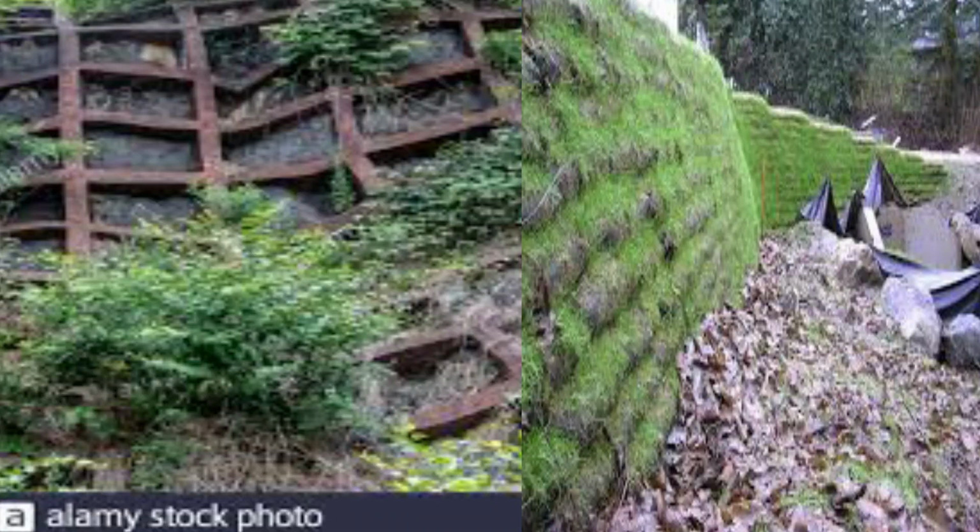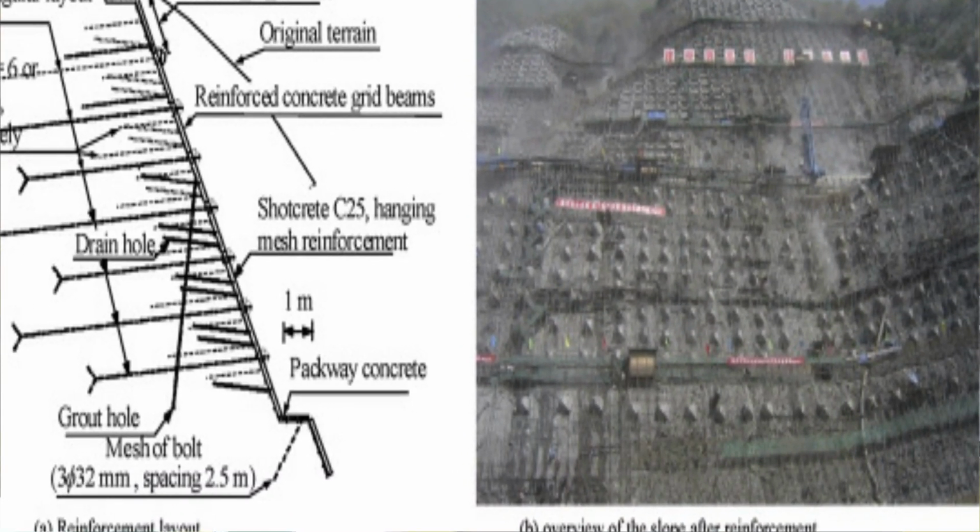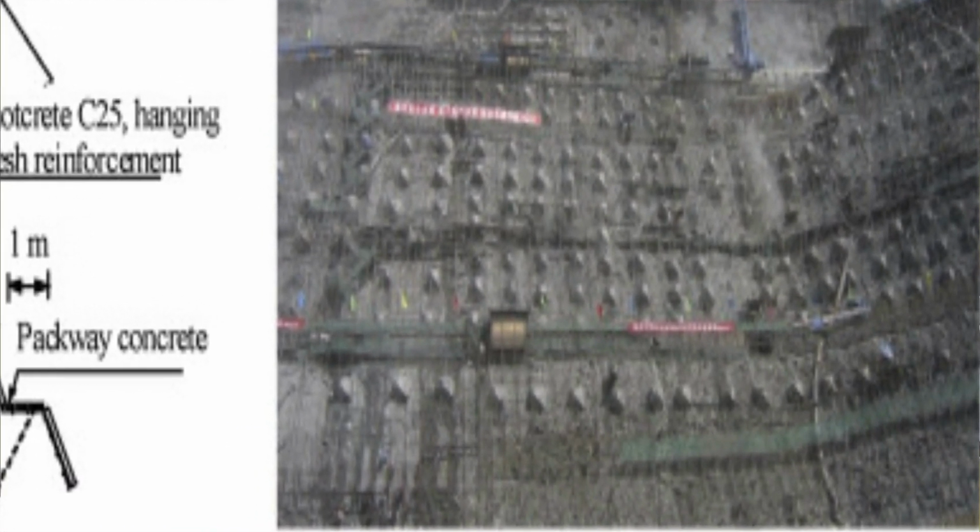So we have many techniques of slope stability analysis, in which we have the excavation method in many cases. It means that we can stop slope failure by decreasing the slope height. Another is slope vegetation, which helps by seeding, and another method is reinforcing, in which we add bolts and also add concrete. So we have many techniques by which we can stabilize our slope.